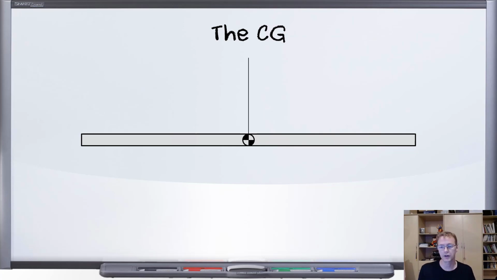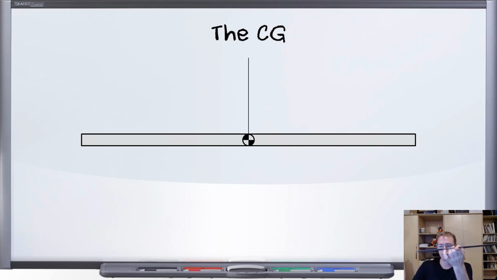If we take all the various mass bits that are in this object and we average them all out, the center of it will land right at the CG here. I've got a little ruler, and I am dropping it, finding the CG. There you go, I got it. So the CG is where you can support the object and it will stay balanced.